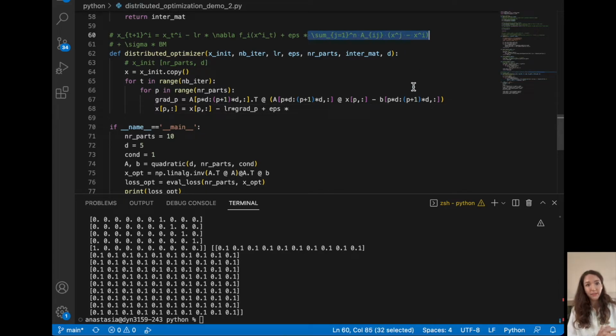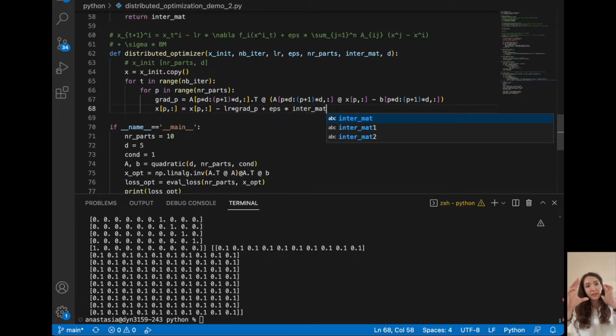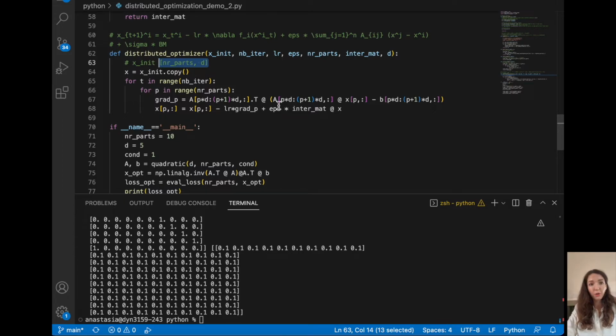How am I going to define that? So my interaction matrix is an n by n thing. So if I multiply my interaction matrix with this matrix of particles, essentially what I should get is that each row of this matrix that we get, each row should be this thing. I think that is correct. So then we would have this.